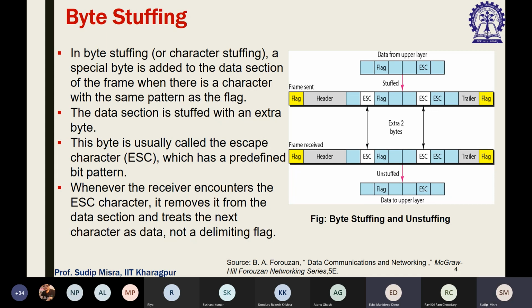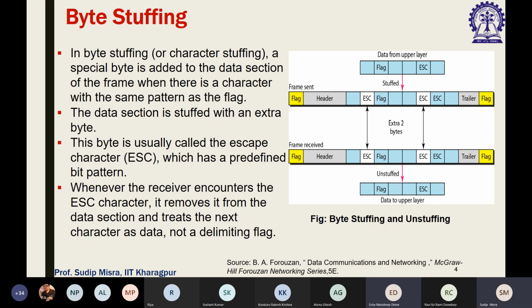So that is the reason you have to byte stuff if that pattern appears somewhere in between. In the data section, you need to do some stuffing with this extra byte.